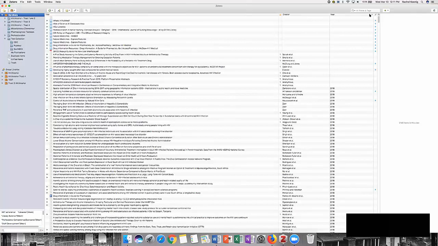One reason why you might consider Zotero as your citation manager of choice is because, first of all, it's open source. So this means that anyone can work on the backside of Zotero. There is a group at George Mason University that monitors the operation of Zotero. They kind of oversee the operation.